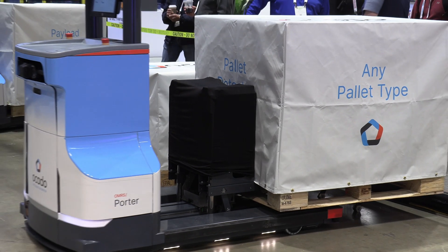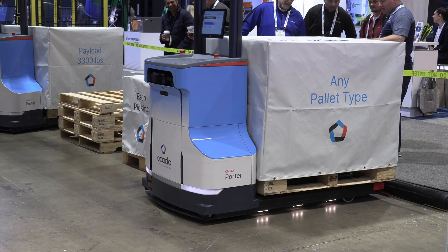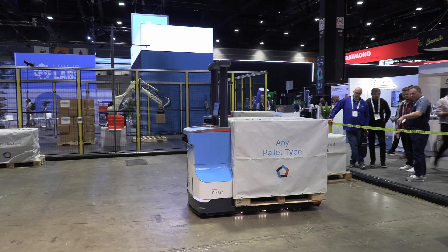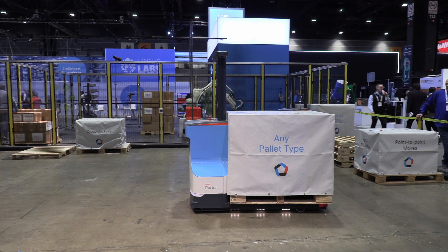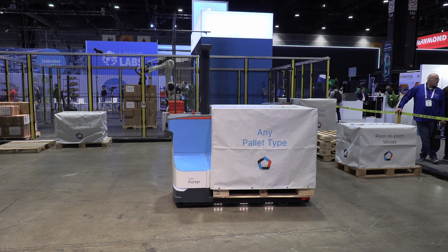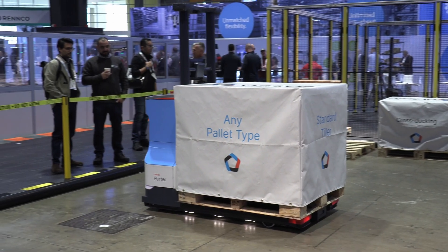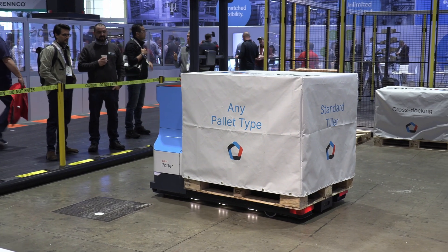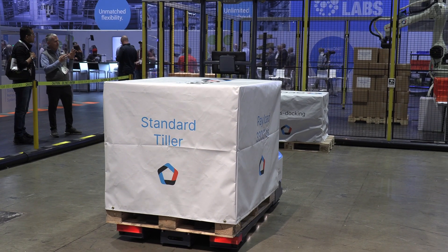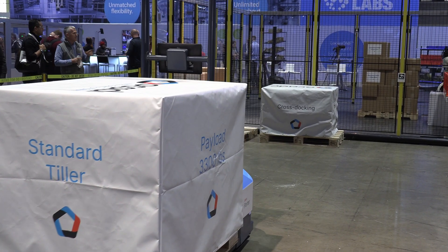Chuck was around in the marketplace for a few years before coming on board with Ocado. Porter has forks — so what sort of applications does that make it a good fit for? Porter can be used for end-to-end pallet transport, picking up empty pallets or up to 3,300 pounds, moving it for cross-stocking. It's also for large each picking and for case picking — really a whole lot of use cases. It's a versatile AMR because you need to be able to sweat these assets as much as possible to really drive that value business case.